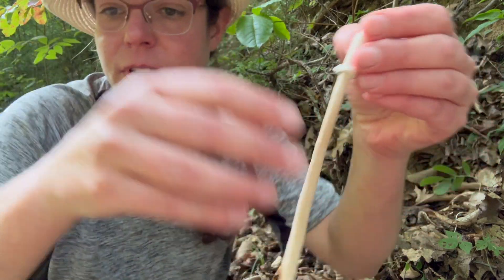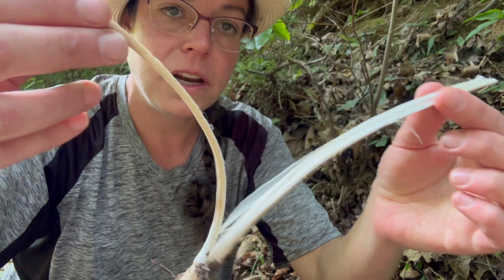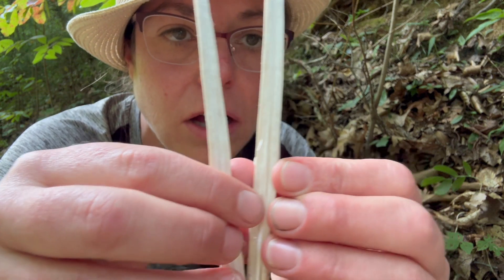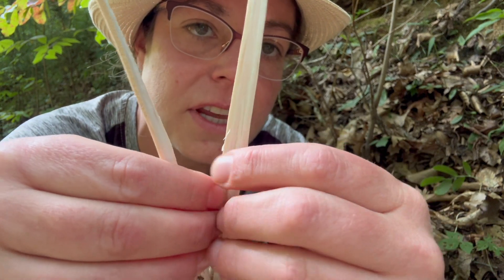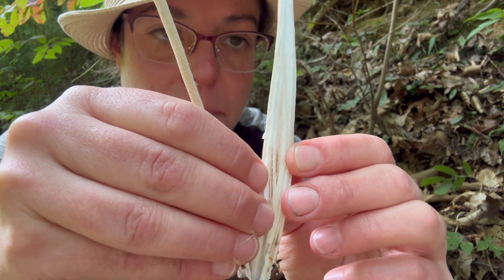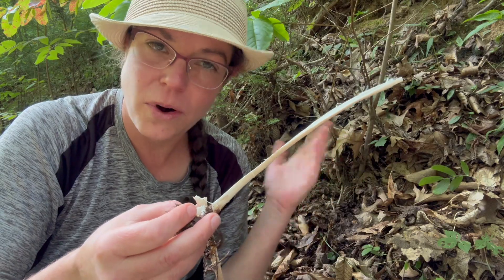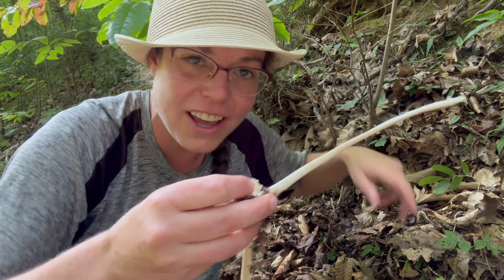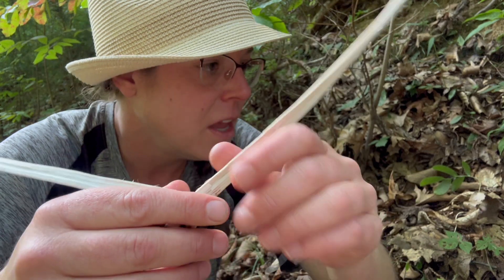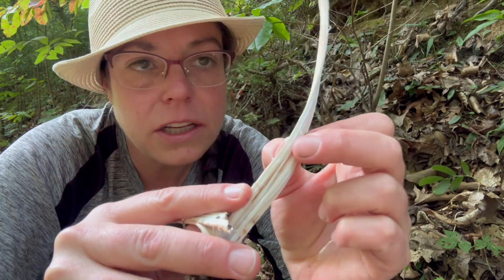I want to show you one final thing — the interior of the stem. I'm going to open it up, and it pops right open. As you can tell, it isn't hollow but is a little bit fibrous inside — it reminds me of the interior of a fleshy plant. Sometimes, especially where I find these at lower elevation with big fat leaf piles, the mushrooms are more hollow and this interior material is a lot more scant, so it isn't necessarily consistently solid on the inside.